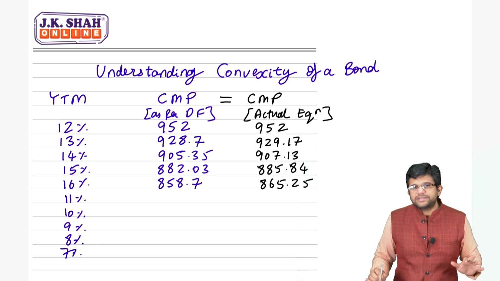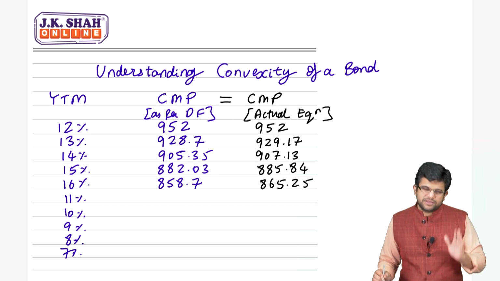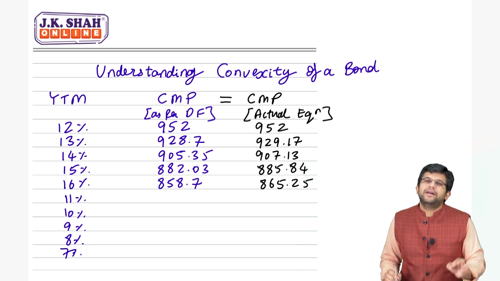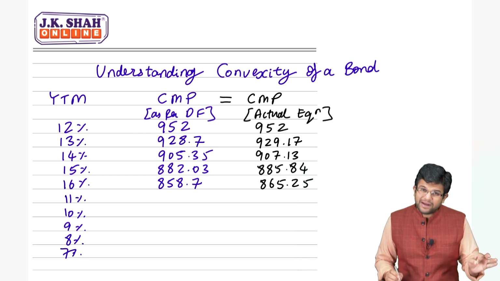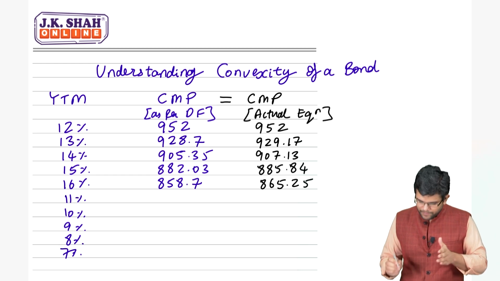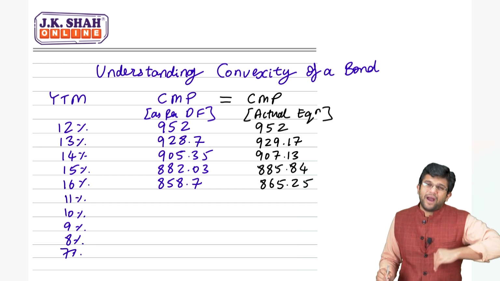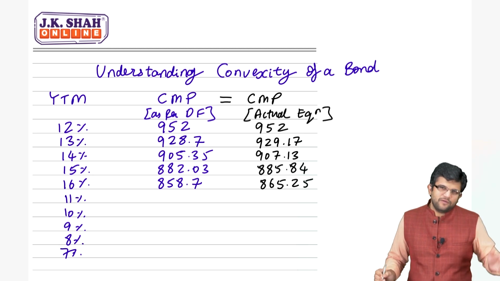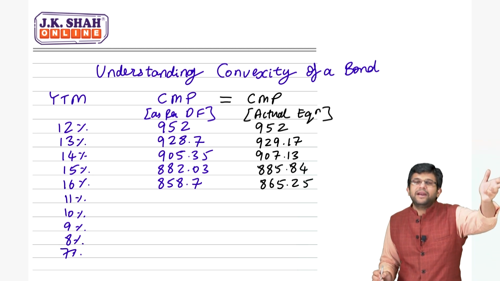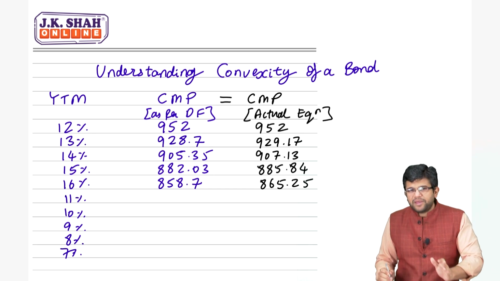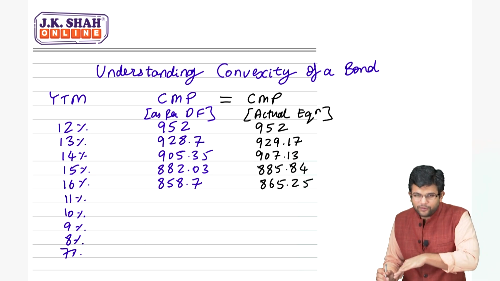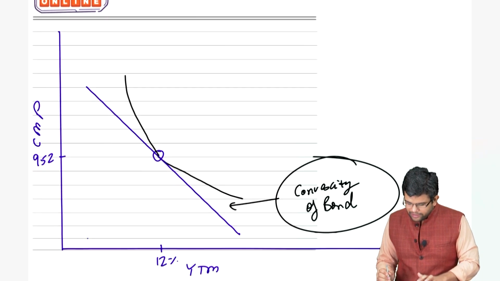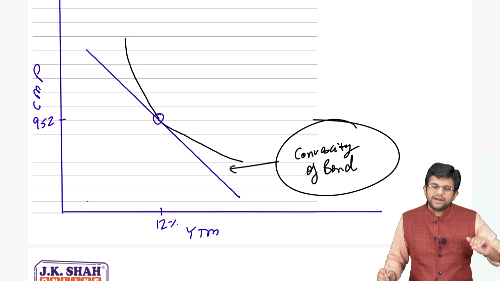Children, if you remember this table, the blue figures are the figures as per the derivative function, that is as per the volatility, the first derivative. And then we saw that if you actually calculate the current market price as the present value of all future cash inflows discounted at the rate YTM, then the black figures will appear, and the black figures are obviously the correct ones. The blue ones are slightly faulty, and that fault can be seen in this graph here, that is the convexity.